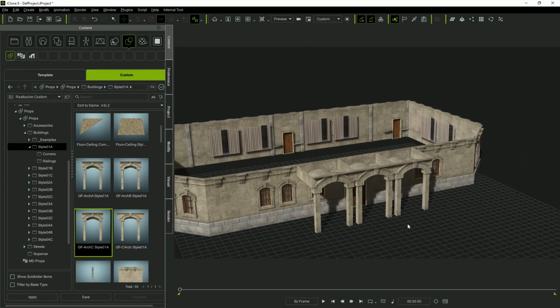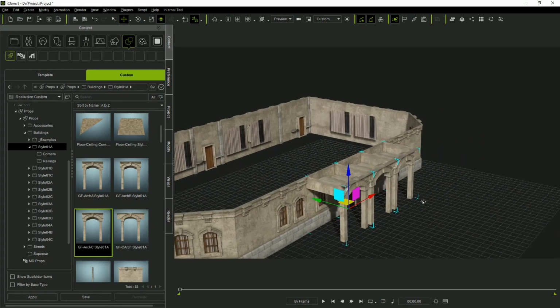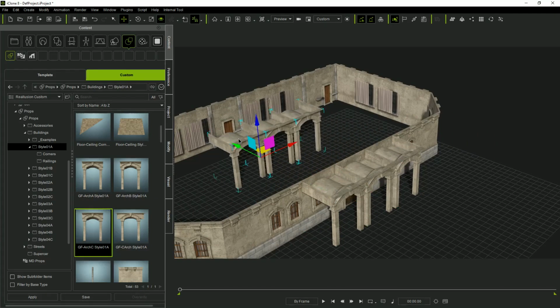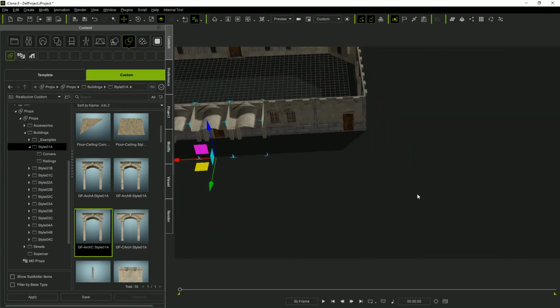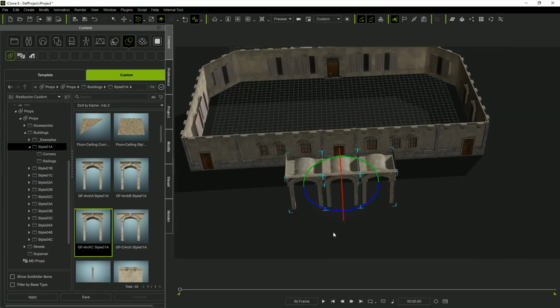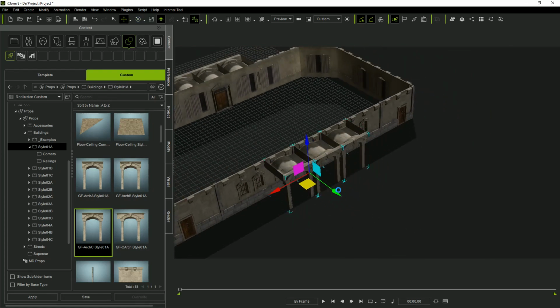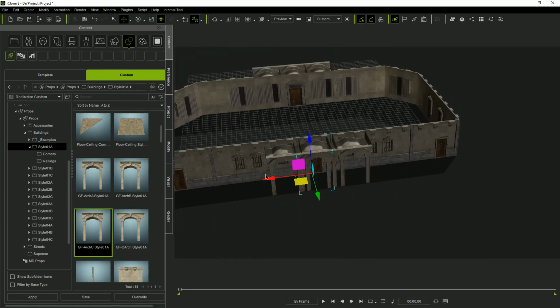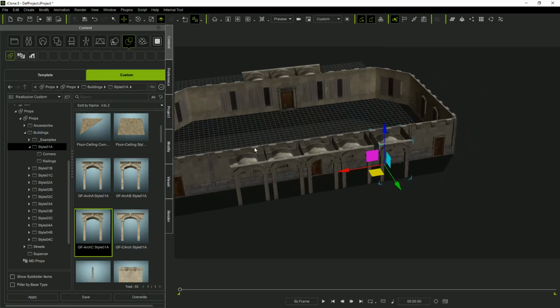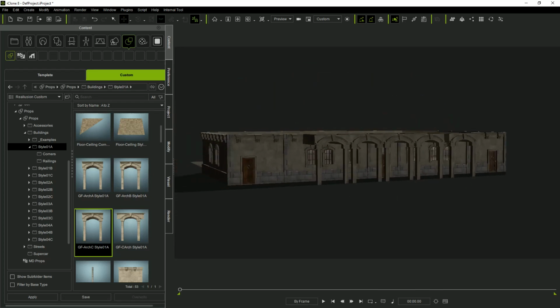Arches can be used in 2 ways. To show you how, let's copy some arches to the back side of the building as well. Let's add some more arches in the building back wall, just copying the current ones, but remembering to use alternate material variations in order to avoid the repetition pattern in the textures.